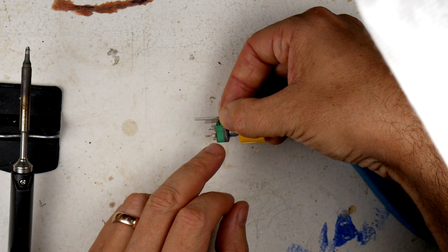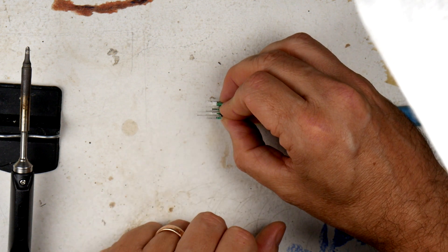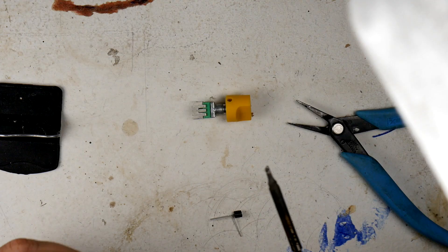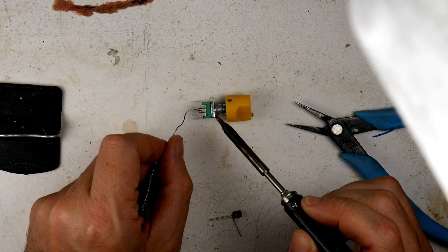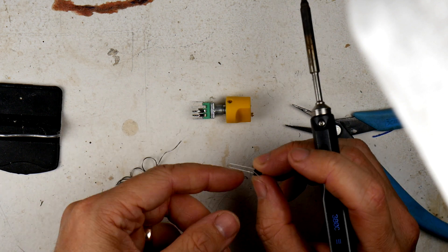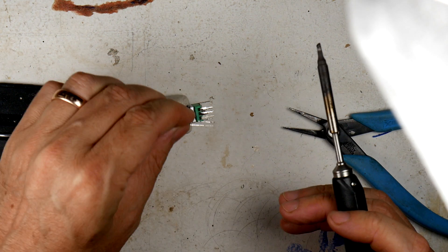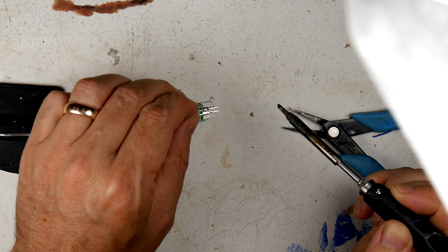Then we're taking the other two pins and soldering them between power and wiper, just like that. That way we can take our input signal and wherever the potentiometer's signal is going, it will take into account the signal coming from your voltage control — your oscillator, controller, keyboard, whatever you want to do. Since we already have the potentiometer out and we're not soldering into something already on a circuit board, we're just going to tin these and solder them right down — one for you, one for you — and there we have it.